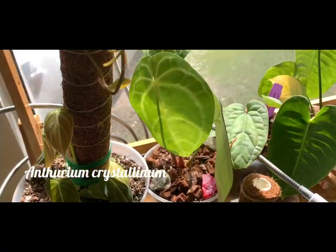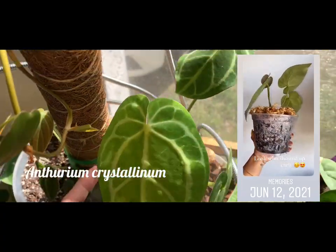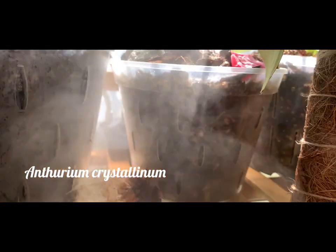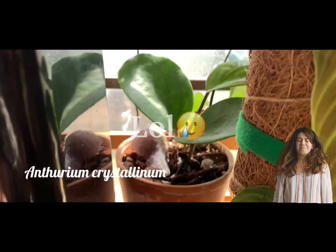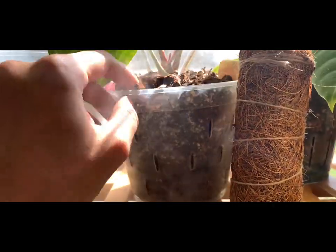Honestly, this is one of the 2 anthuriums that I'm kind of, I don't want to say struggling, because she just gave me this leaf. This is the shipping leaf. This leaf was growing during shipping, and she's not doing too well. Her roots are amazing. And I dropped the crystal, of course. But her roots look great.